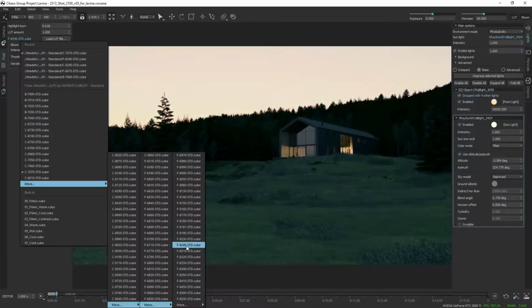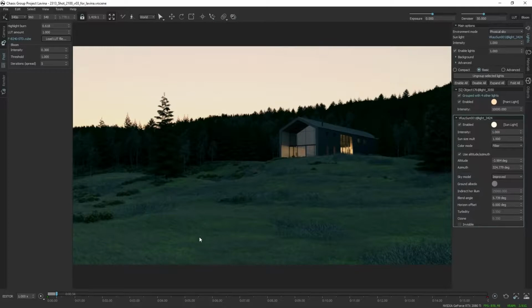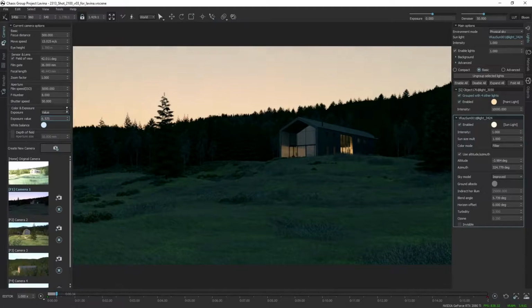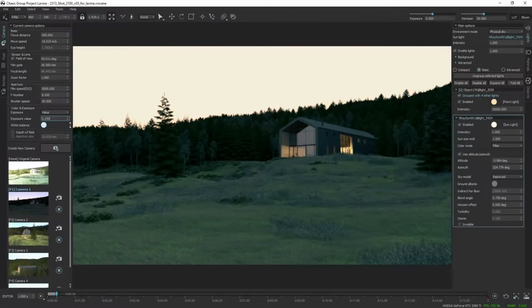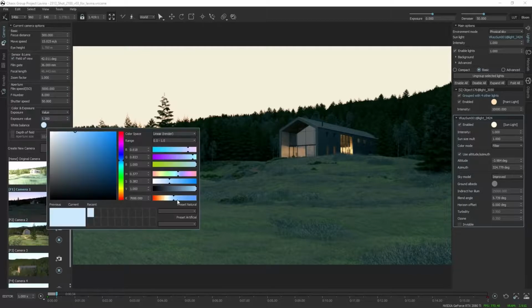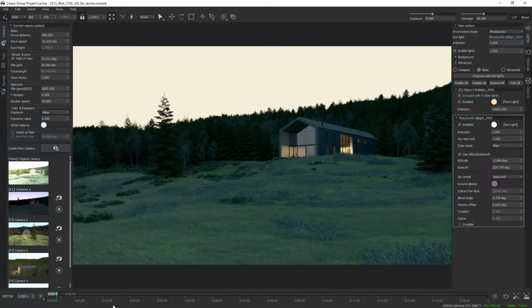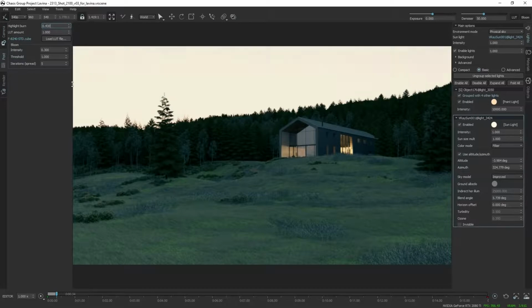Probably this one here, to saturate the greens a bit more, and lower the exposure again. Sorry, increase the exposure a bit more, so that I can see the middle colors a bit more. Yeah. Great, thanks for that. Okay, so I'm getting here to the point where the highlight burn is actually washing all the contrast away.